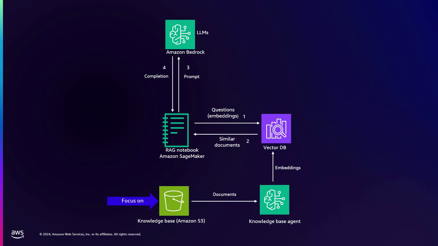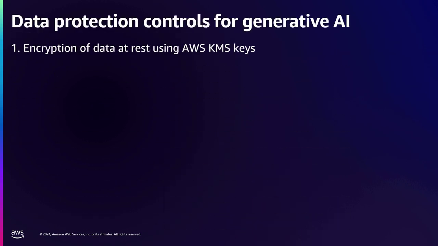We have a couple of AWS services that could help you here. Some of you may already be familiar with some of these services, but I'm just going to mention some of them again. One of them is AWS KMS. AWS KMS is a way for you to use KMS keys to encrypt that data at rest when it's in place.